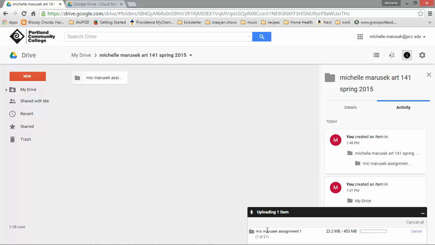And because they're inside the folder that I've already shared with the professor, they'll be able to see that. And it's nice and organized. So every week you'll have a new assignment, and you're just going to create a folder on the computer that you're working on called your name, assignment number, whatever you're on.